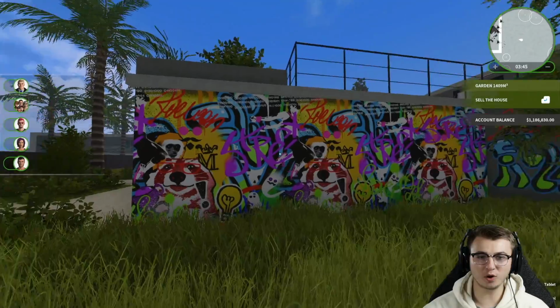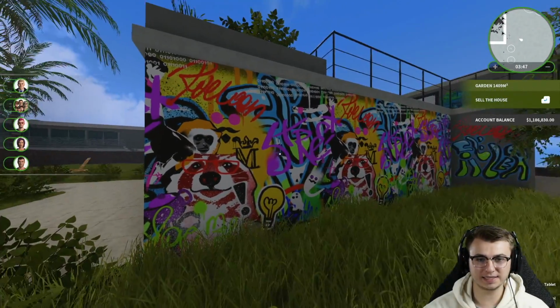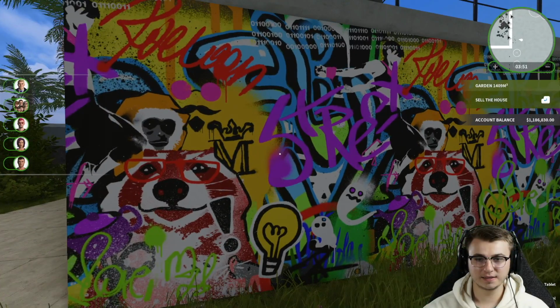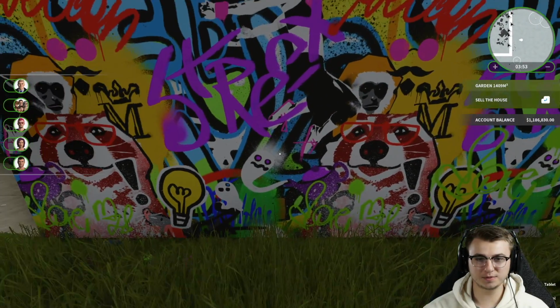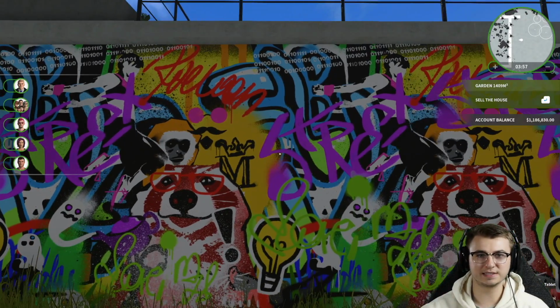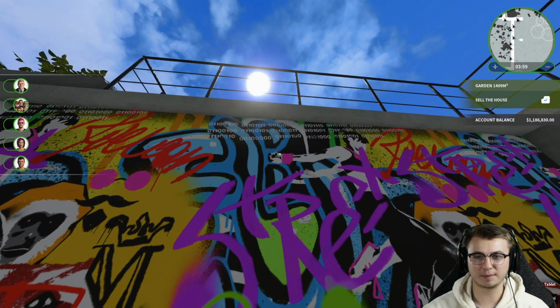Oh, dude, check out all the graffiti over here. We walked right past this. We got a little raccoon with little red glasses, a monkey. This is neat. Light bulbs, some ghostly looking figures over there. And then it just kind of repeats itself. Oh, and some binary up at the top.